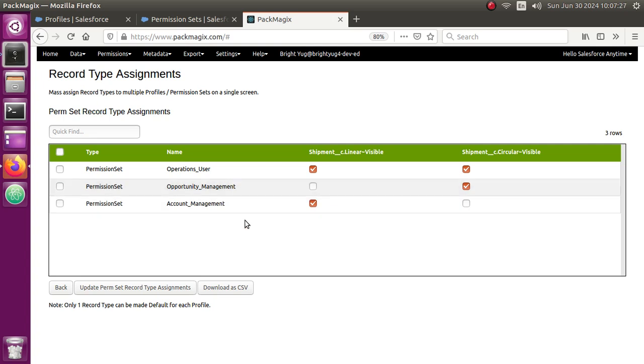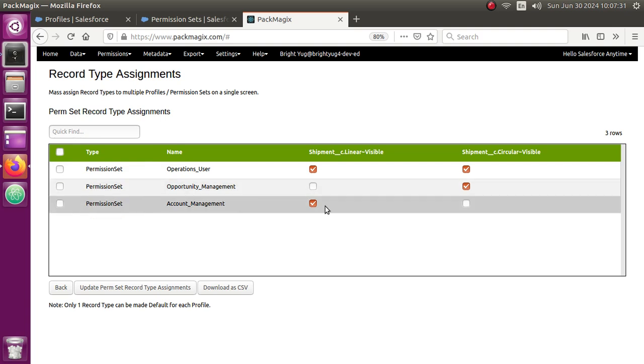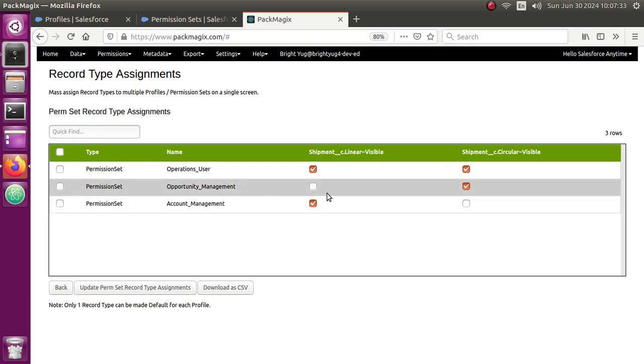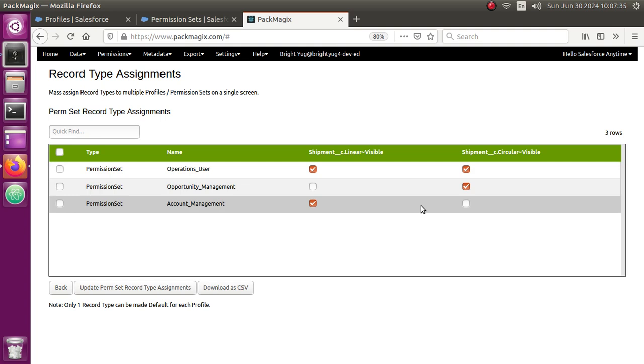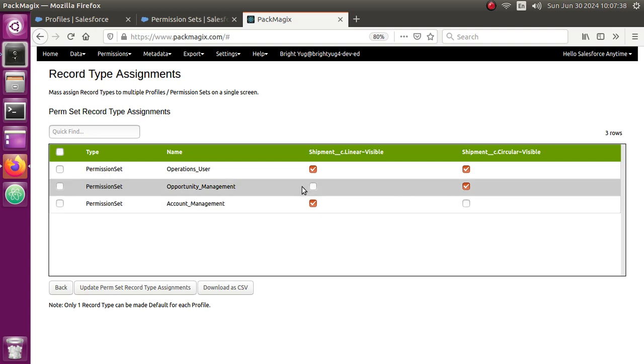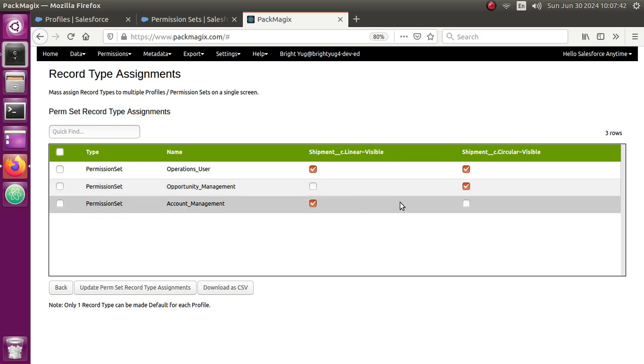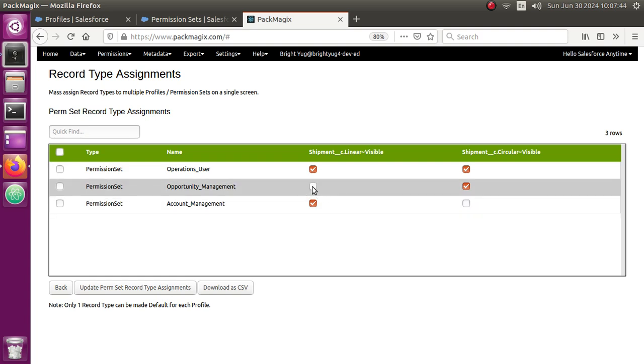This is going to be the first tool which can do this in mass, because there are some other tools using a flow, but that's not going to show you what already exists in the system, and it's going to be difficult. So let me again select this as visible.